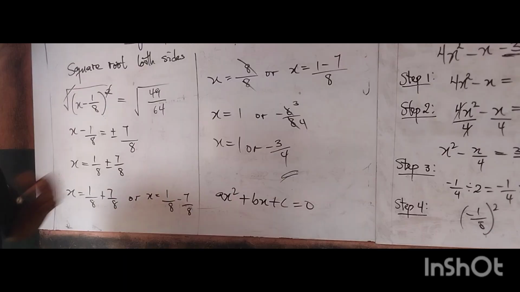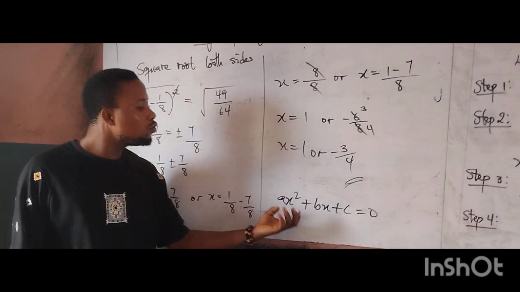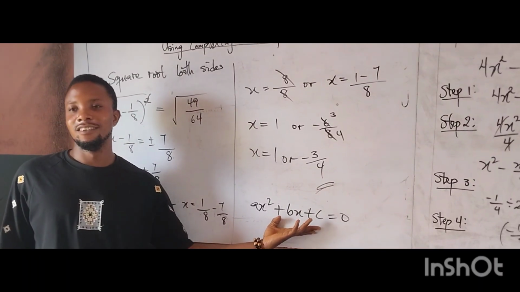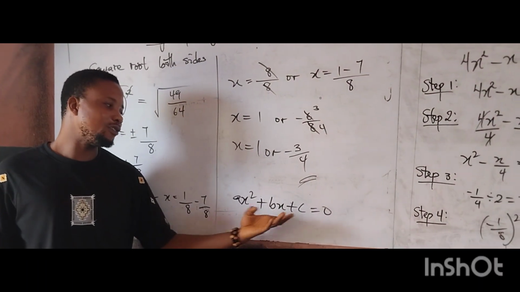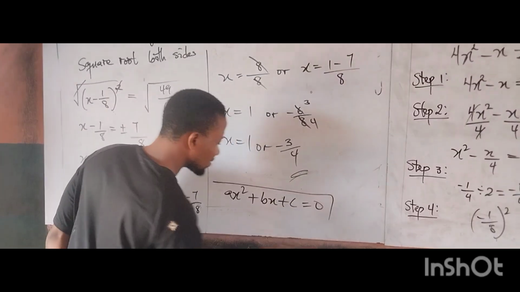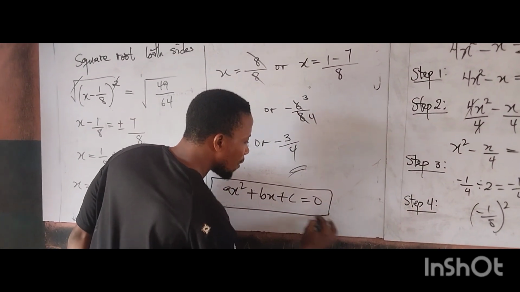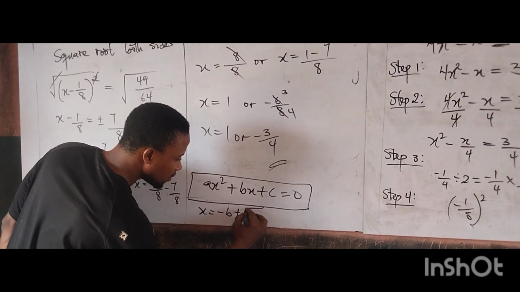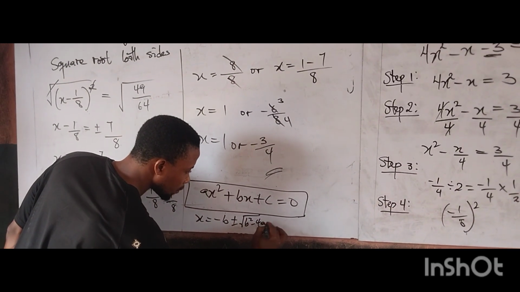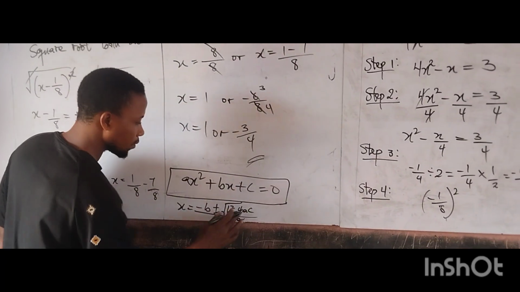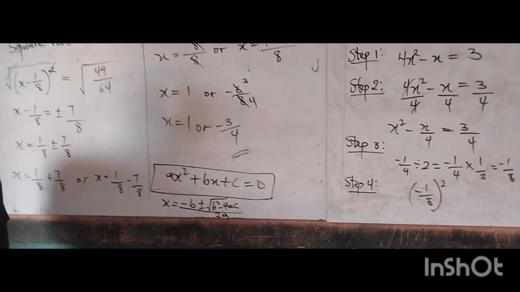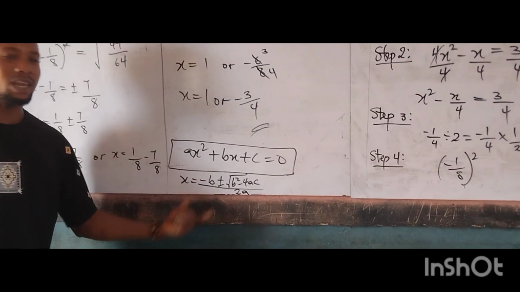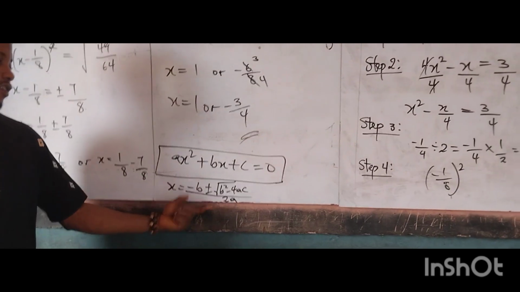So the assignment I want to give you now is to use this to show me how we can use this particular thing I wrote here to generate our formula method, to generate this. You are going to use this and follow the steps, and you must arrive at something like this. This is what I want to see as an assignment.